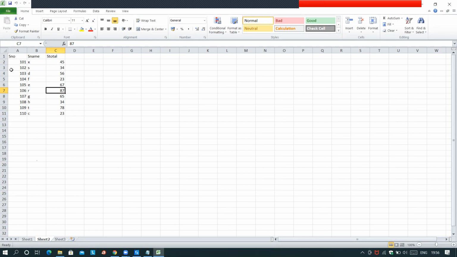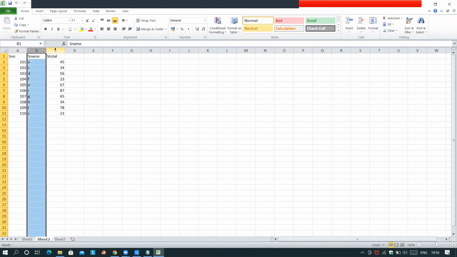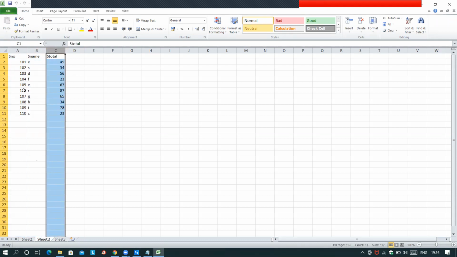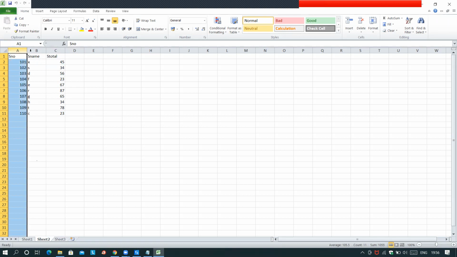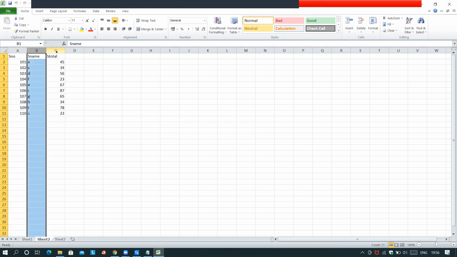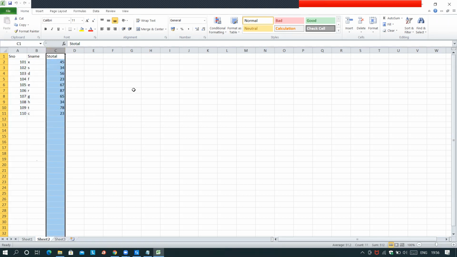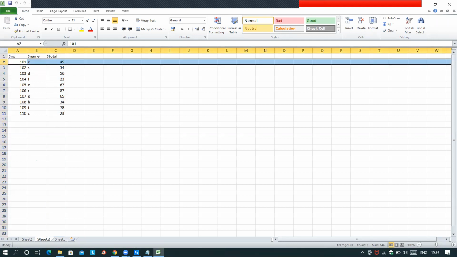As per this Excel, the column index is called A, B, and C. But this data I am storing in the data table. So as per the data table, the first column index is 0, the second column index is 1, the third column index is 2, because the column index starts from 0 and ends with n minus 1. In the same way, the row index starts from here itself.